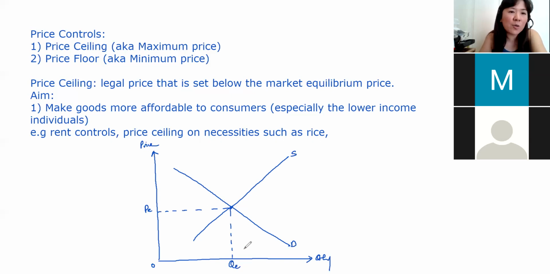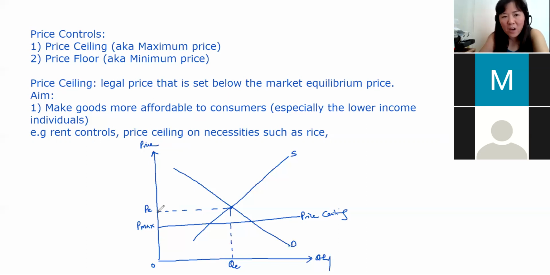Why would the government intervene with a price ceiling? It's because the government deemed this equilibrium market price, PE, as possibly being too high. The government wants to make this good, which is a necessity, available to consumers at a much lower price, to ensure affordability. So they impose a price ceiling, which must be below the market equilibrium price.